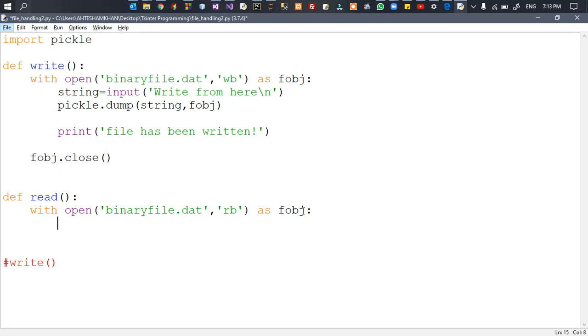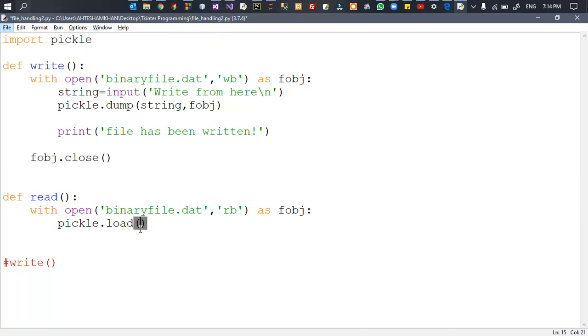Now call the load method, pickle.load, because the pickle library contains all the methods, right? To call this method, we have to import that library, and we can call the method through it.